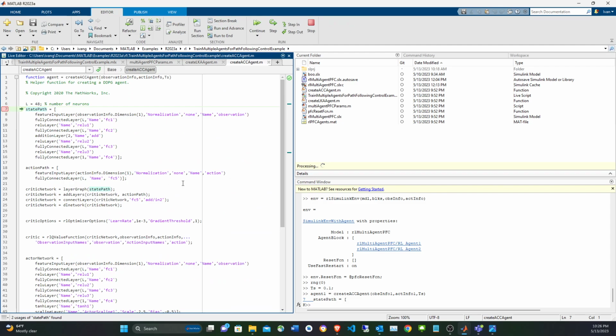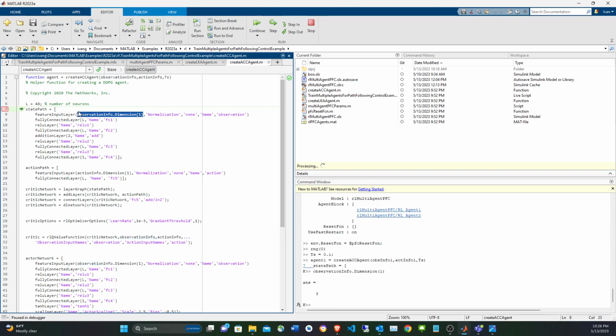It's a very basic, fully sequential network with fully connected layers and ReLUs. The feature input layer is going to be the size of the dimensions. In the case of the steering, it's only 3 elements. You can see it in there, and the output is going to be the expected long-term reward. But in addition to taking the observations, we also have to pass the action. The action is just going to be a scalar. So the action is going to be an input.